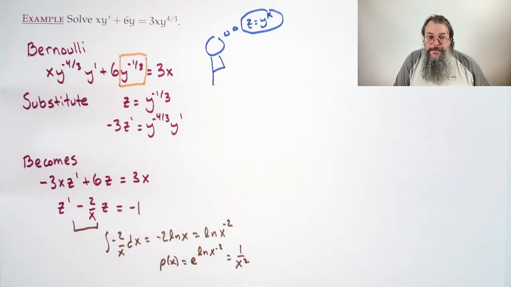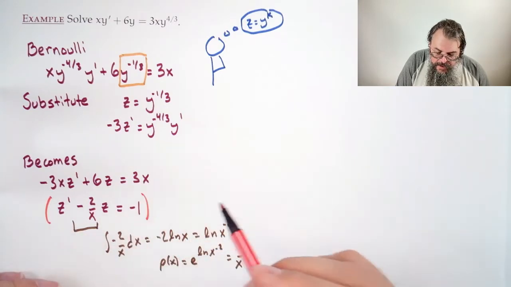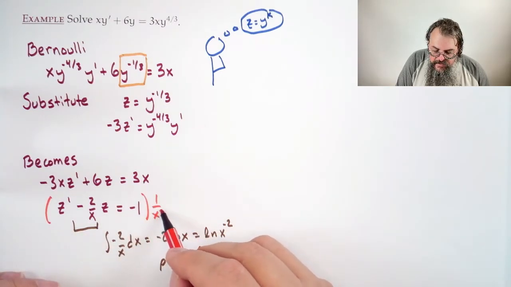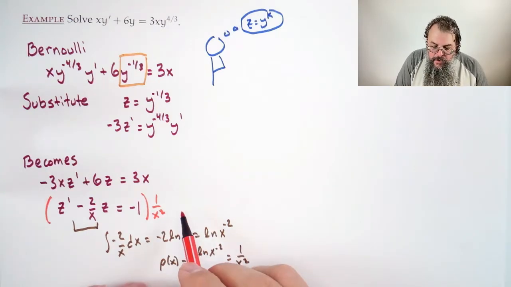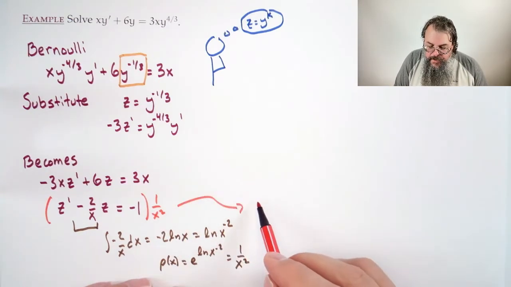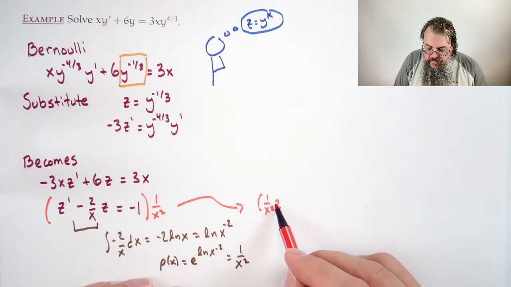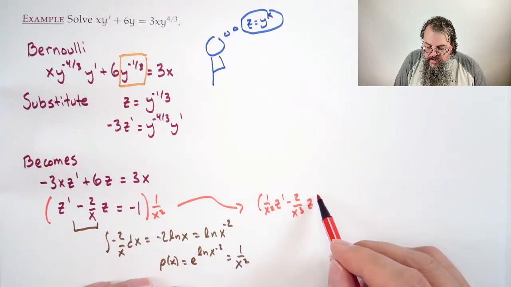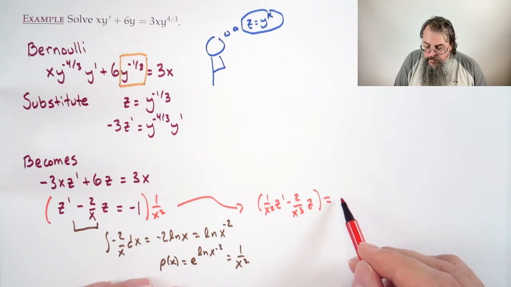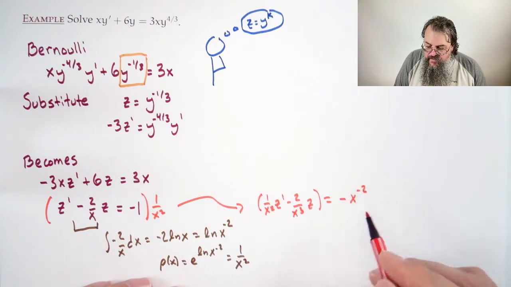The part where you were looking for your integrating factor, we're multiplying everything by 1 over x squared. Now, doing that, what happens? Well, what we end up with is 1 over x squared z prime minus 2 over x cubed z is equal to minus 1 over x squared. Now I'm going to write this other side as minus x to minus 2.